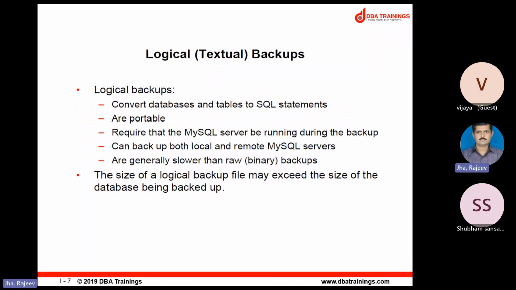Now, logical backup. So how is the logical backup? Logical backup is basically a textual backup. That means with the tool called mysqldump or mysqlpump, you can perform this backup. So this is like a text file backup which contains your SQL statements.